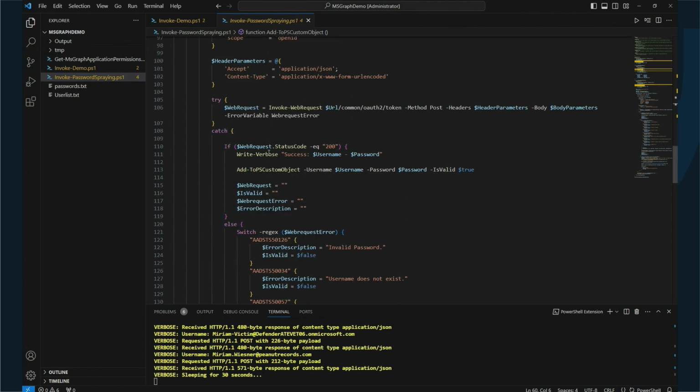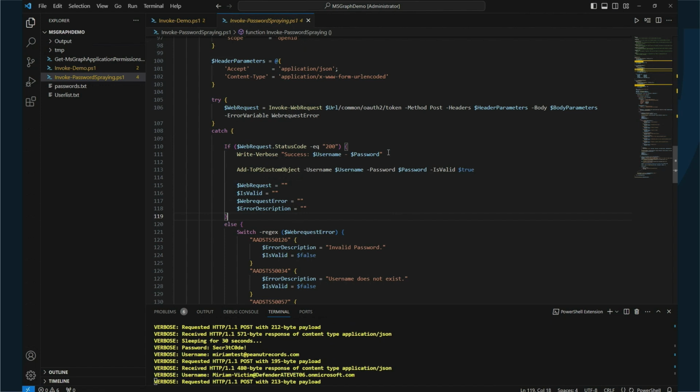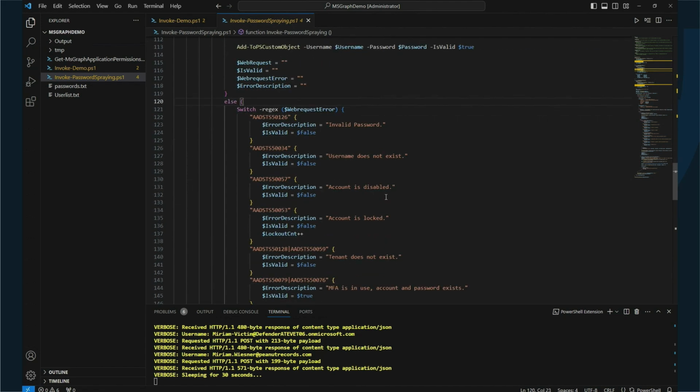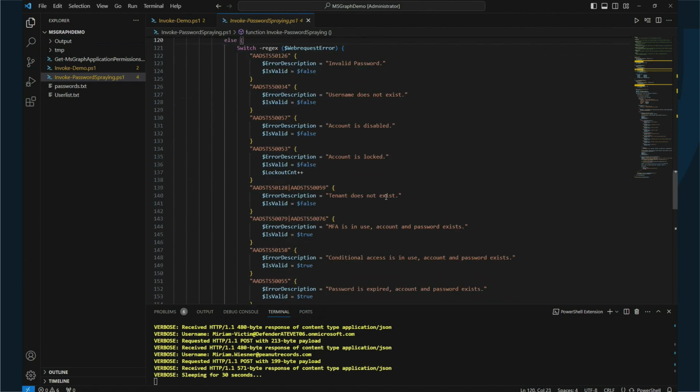There might be the case that the password spraying was successful for one account. That means we get a status code of 200 returned. That means bingo for the attacker, password and username are matching. But there is also the case that there is another status code returned and an error. You can see, for example, that the password is invalid, the account is not working.